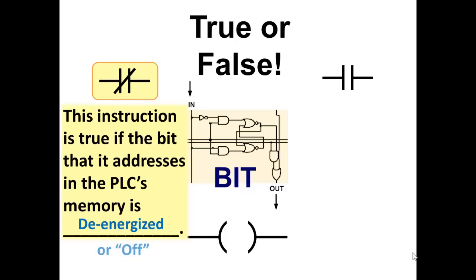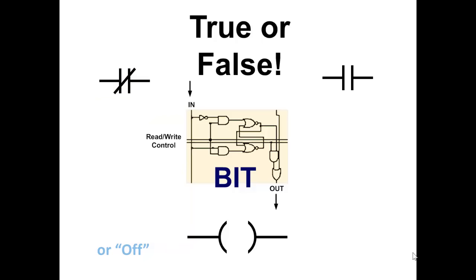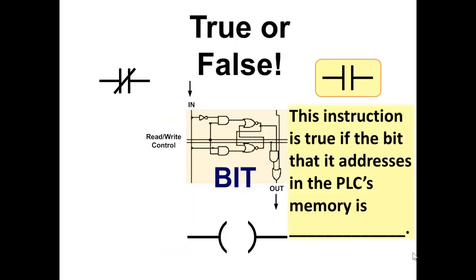de-energized or off. From now on, we should be saying off, not de-energized, because you don't energize a bit. You set it on or off. You set it in one state or the other. This instruction is true if the bit that it addresses in the PLC's memory is energized or on.